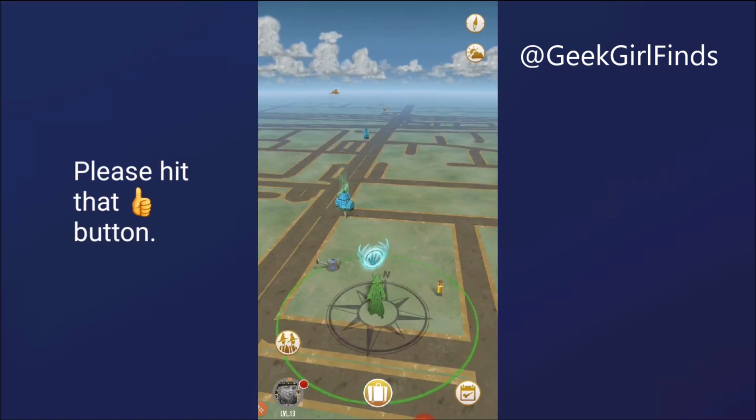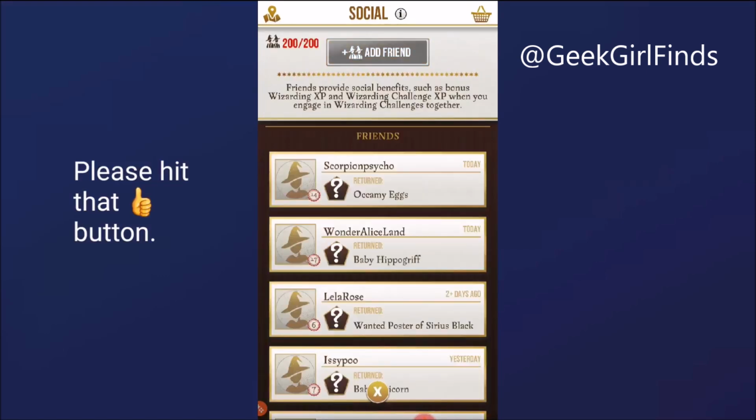But anyways, when you get started, if you're new, you want to go down here. We want to get friends. One of the first tasks, I think, is to get 20 friends. I'm clearly at 200 out of 200, so I'm way past that. Thank you to everybody who followed me on here and friended me. I appreciate it.